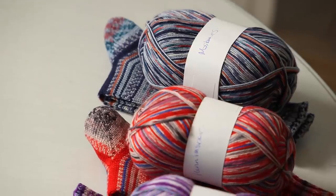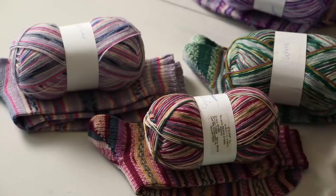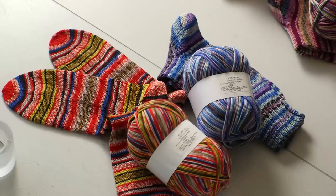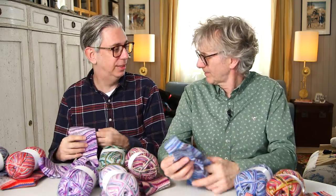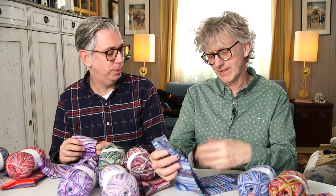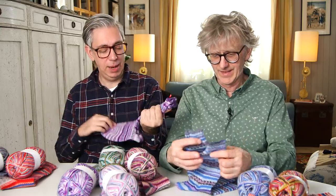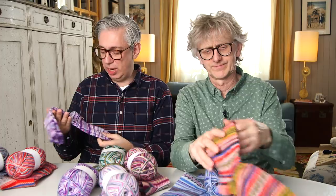So we've done a new collection of eight new colors. This is the Regia Design Line — the Lofoten Collection. We'll talk about the inspiration in a little bit, but we based this on the very first effect we ever designed for Regia, which was inspired by Edvard Munch, the Norwegian painter. It's the same kind of pattern, now with new colors, and we really really love this effect.